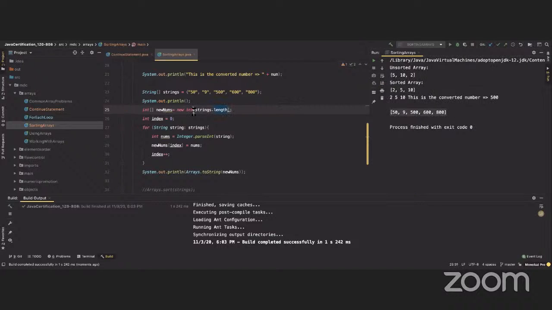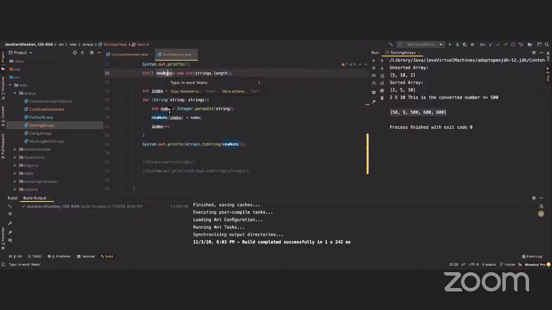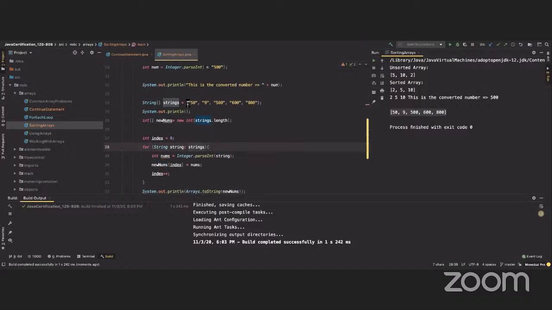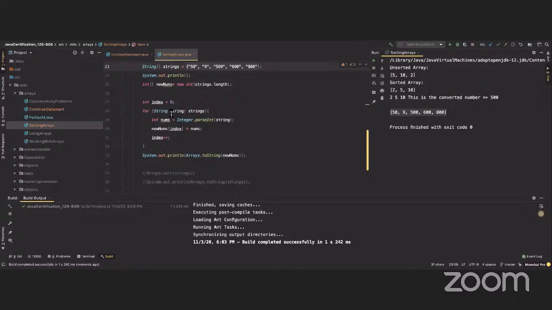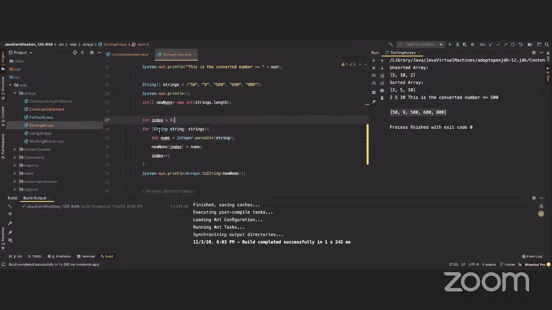Okay, it's gonna come here, index equals 0. It's gonna say for every string in the strings array, I want you to parse every single one. When you declare this variable here, this string is each string here.